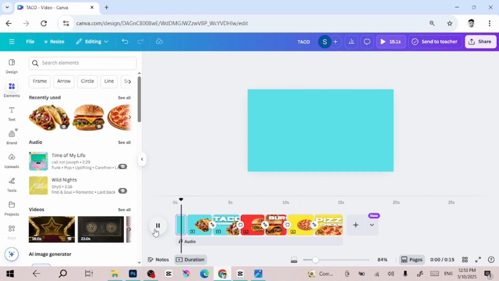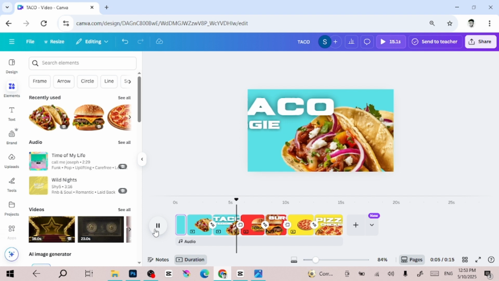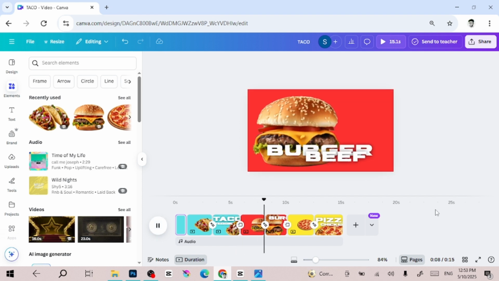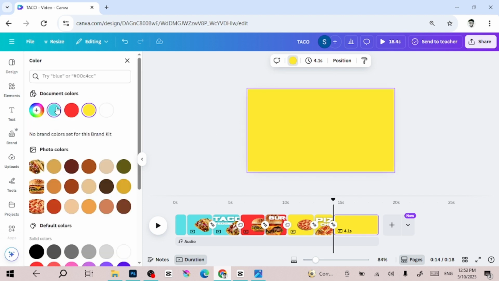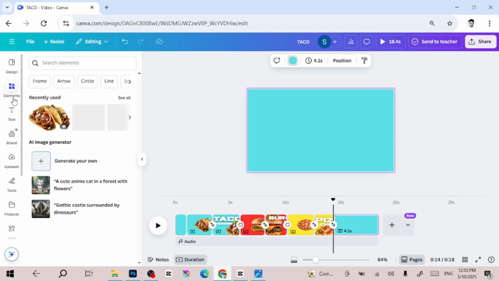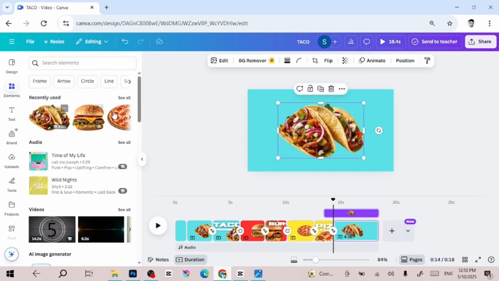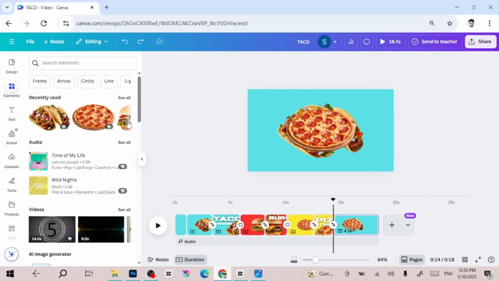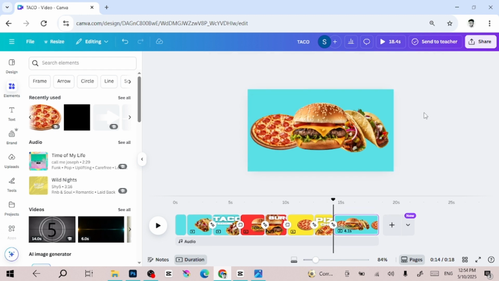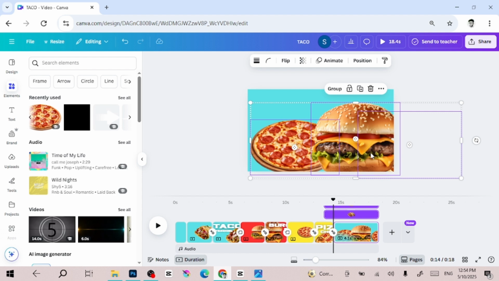Right now when I finish this and I see the result, as you can see here, I will add another page by clicking here, click add page, and I will change the background color. I will prefer to use blue, and right now I will go to my elements. I will add all my elements here, like this, and I will select them like this, and I will make them bigger.